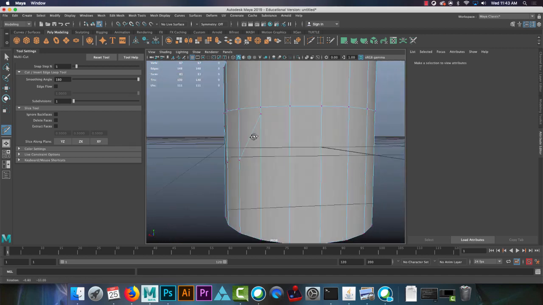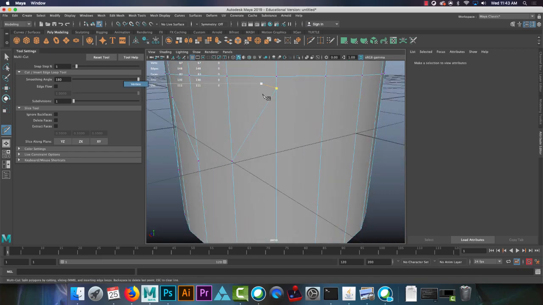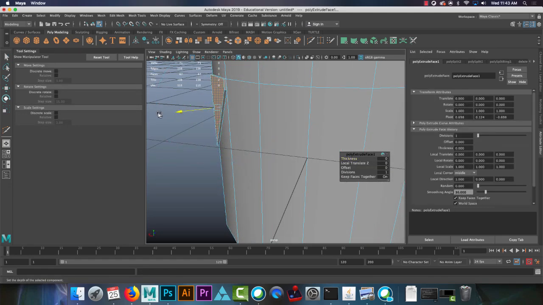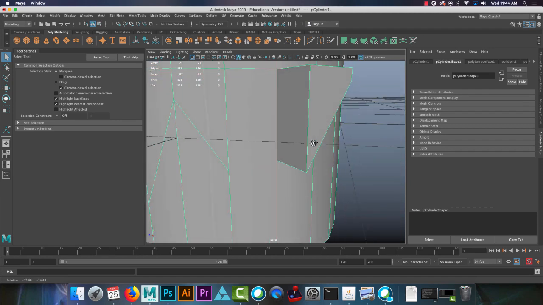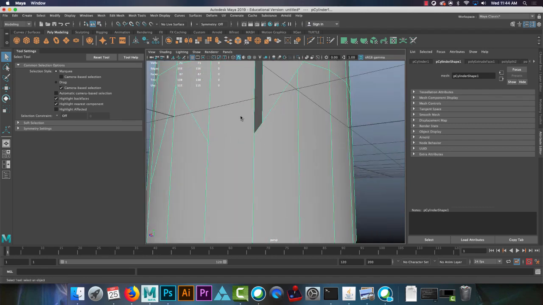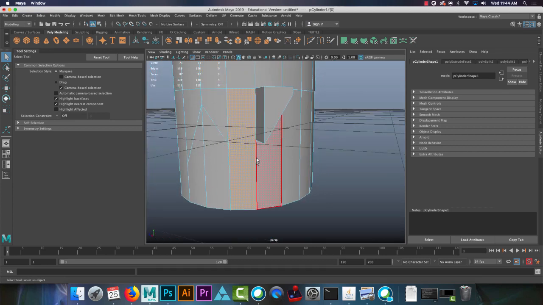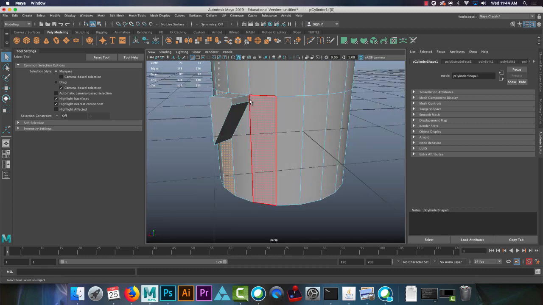Now another thing to point out though, with my multi-cut, I added this edge here. Let's say I wanted to extrude this face out. Nothing wrong with that. Cool. That's the shape I wanted. All systems go. The main problem is that this face is now a 5-sided face. 1 edge, 2 edge, 3, 4, 5. And over here, 1, 2, 3, 4. So this one's a 4-sided face, but here, 1, 2, 3, 4, 5.